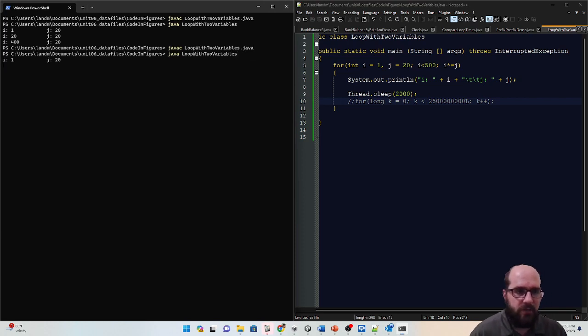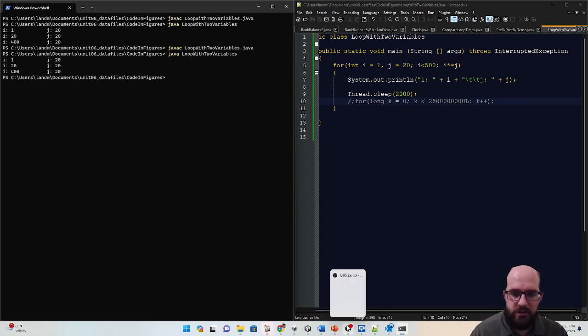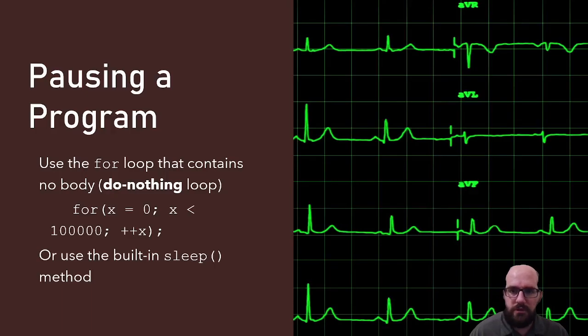Well, it actually worked this time. So you can see there's a 2-second delay between each of these using the Thread.sleep, and to me that's a more efficient and accurate way of running this function. So yeah, Thread.sleep works really well. Alright, and that kind of covers what you need to know about for loops, so we're going to stop the recording here.